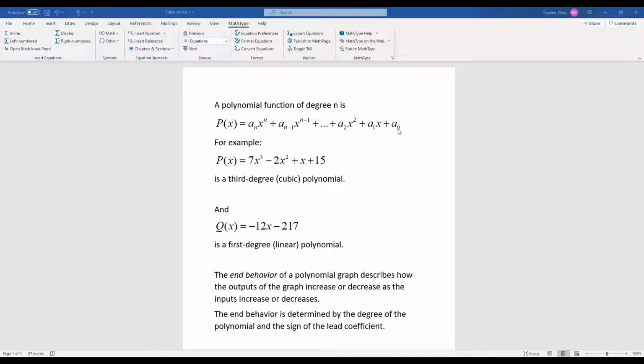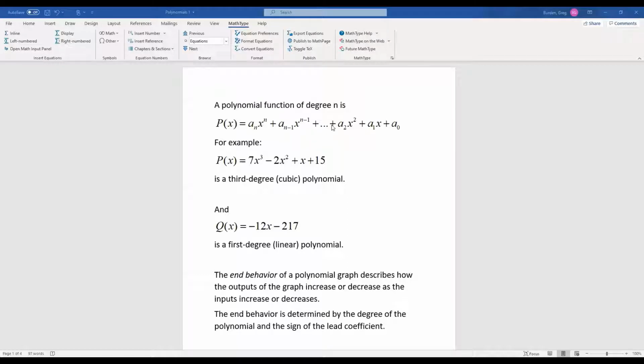So we actually have n plus 1 terms here altogether, potentially, but we don't necessarily have all of them in any one polynomial. You have to have at least one term. That term could be a constant. The 3 dots in here, of course, means we're leaving out some stuff in the middle. And this is just meant to represent all the different possibilities for different powers and different degrees of the polynomial. If you have a third degree polynomial, that has to have n equals 3. So there's an added condition here.